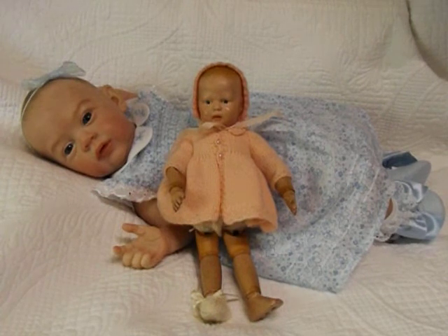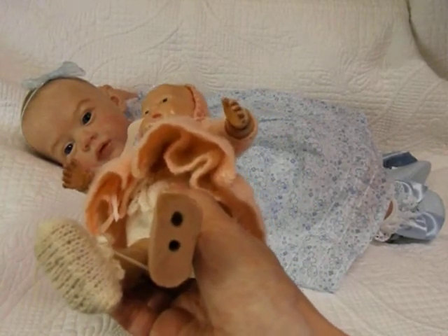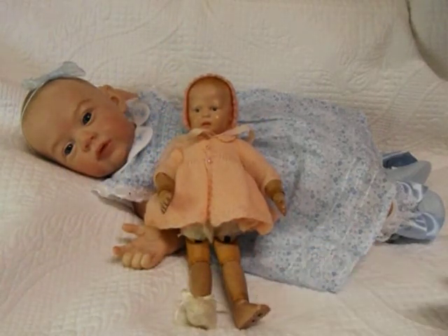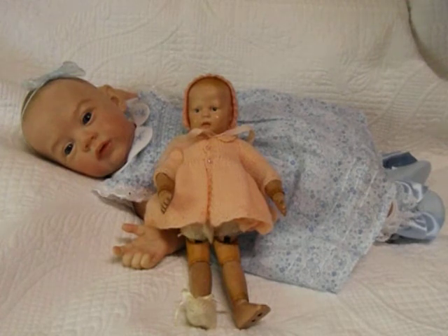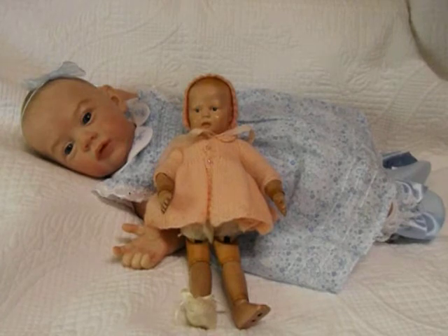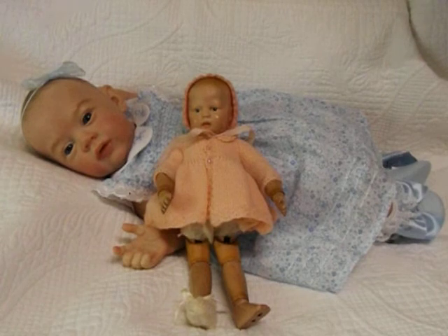Let me show you the bottom of the foot — this is a very interesting feature. Their feet came with two holes in the bottom because you could buy stands for the dolls. You put the doll on the stand and they could even stand on one foot, and you could make all sorts of interesting poses. You could do an arabesque — when a ballerina puts one leg out the back and curves her arms up. You could do any pose you wanted with these dolls. They all have those two holes in the bottom of their feet.